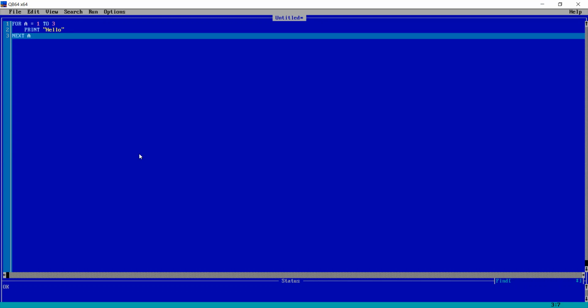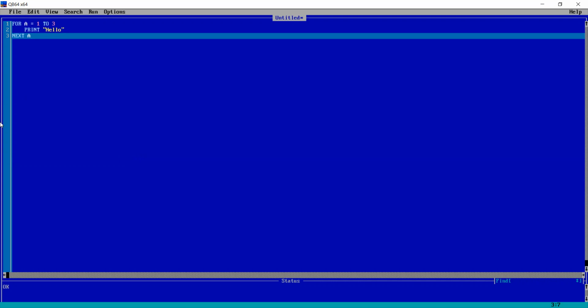That statement is also true, so it will display hello 2 times. And then 3 is less than or equal to 3. That's also true, so it will display hello 3 times. But when we say 4 is less than or equal to 3, the statement is false. So the loop ends and no output will be displayed.